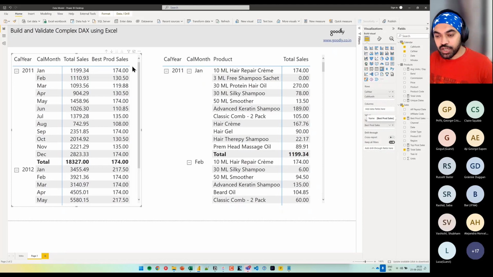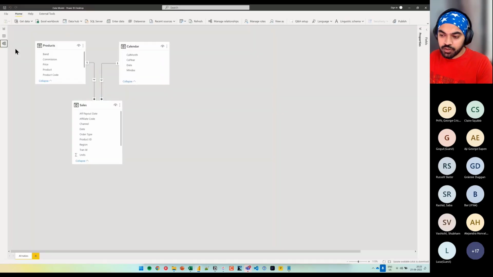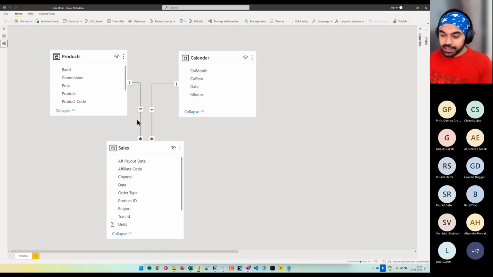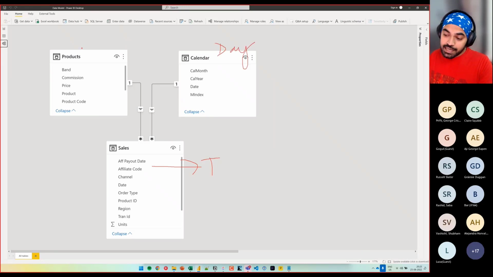The first thing that I would want to check in my data model is, do I, in the first place, have a table which is already at the products level or not? Let's go validate that. I'm just going to go over to the data model, and I'm going to see that I have 3 tables. This table is at the transaction level. This table is at the day level. And this table is at the products level. That means one single row means one single product. And that's exactly what I need.